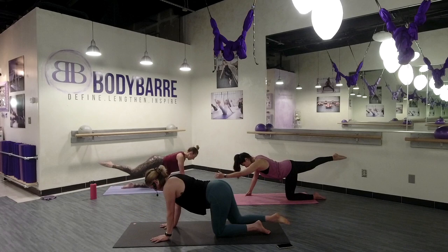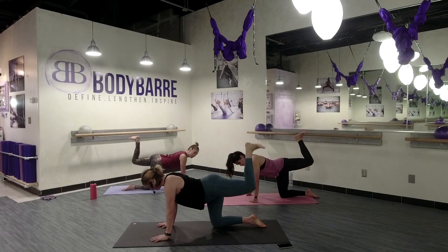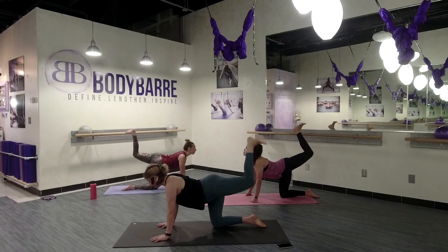Lift that leg high, lift, bend through that heel, ankle is lifting towards the ceiling. Now we pull it in for two, and lift. Pull it in, and lift. That head, neck, and shoulders comes with you as you lift through the heel, and exhale, pull it in. Last one, hold it high.